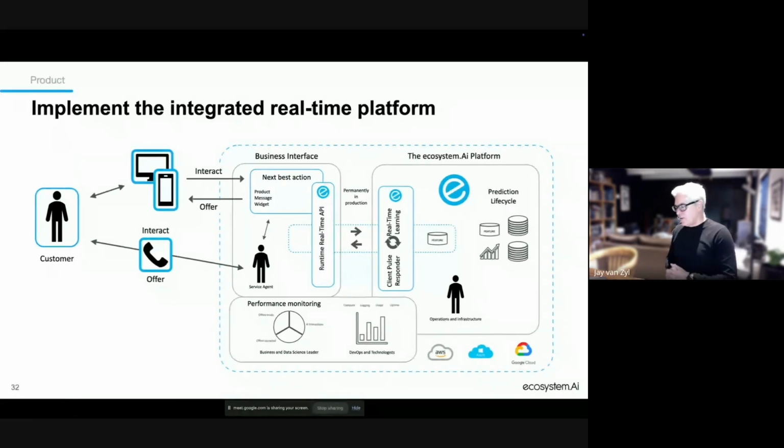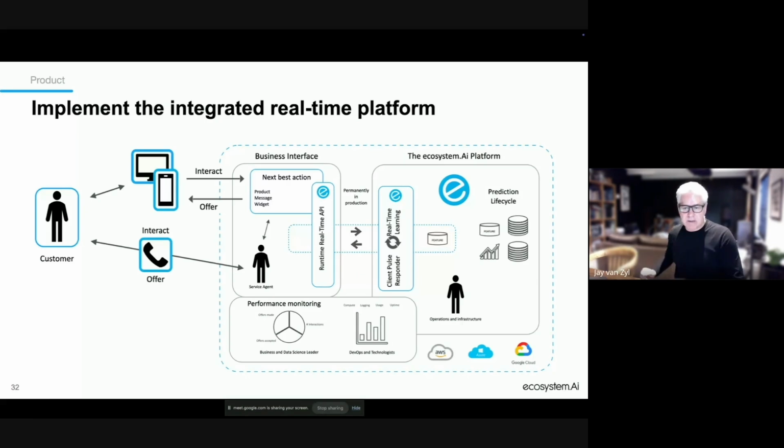Slides popped up. The way the runtime is configured is you have the ecosystem platform in the back end, and you've got a business interface that could be any of your channels, or it could be your dashboarding. We provide dashboards for real-time feedback out of the box. We provide different apps, libraries, and pre-built code, access to API and your business interface.